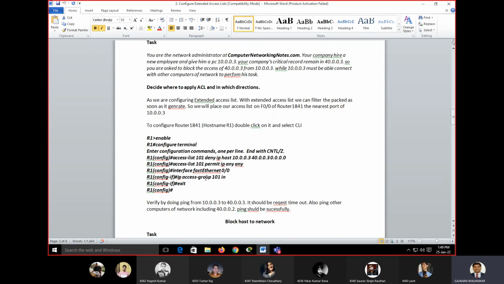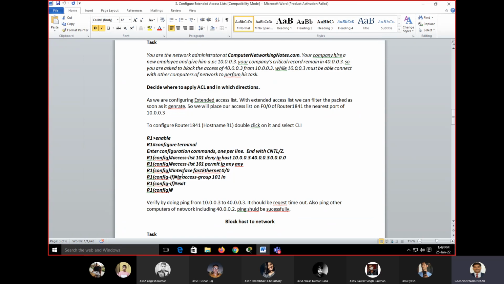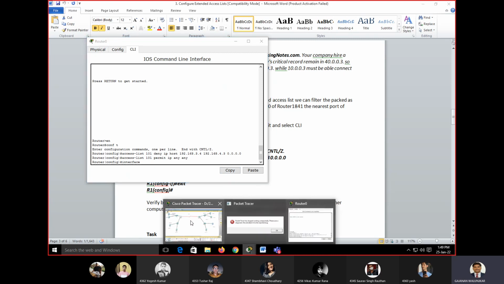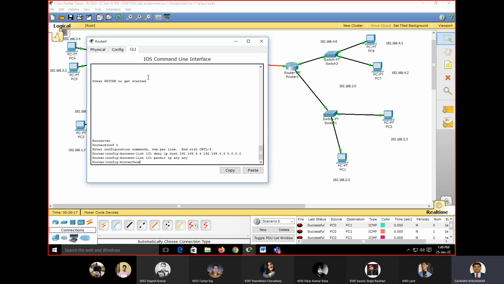Now you have to configure it on the interface of the R1 router. Interface fast Ethernet. Just see here, this is fast Ethernet F1/0, so here you can configure it. Interface fast Ethernet 1/0.